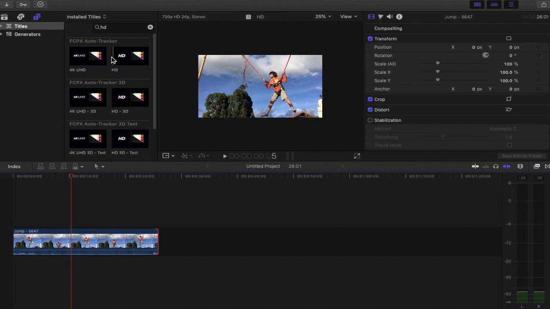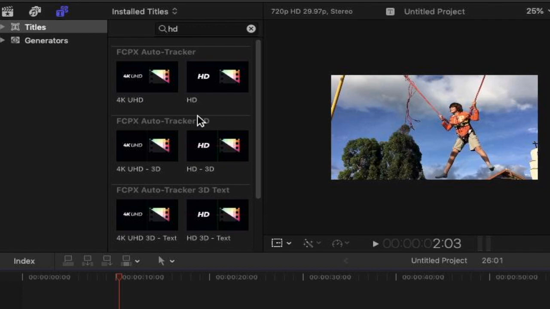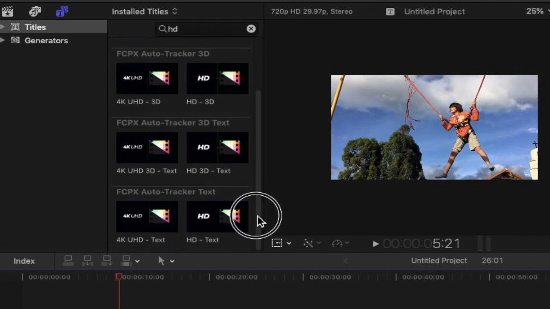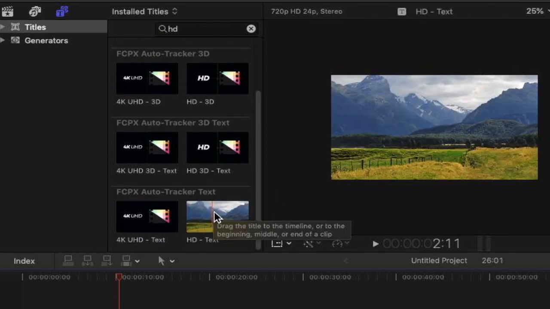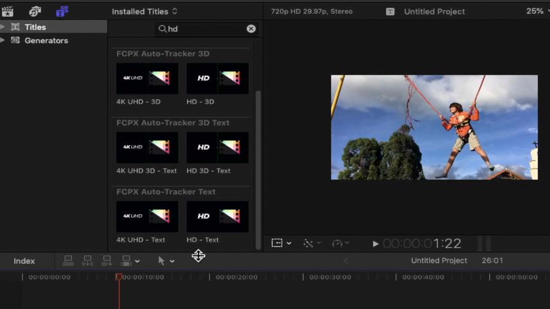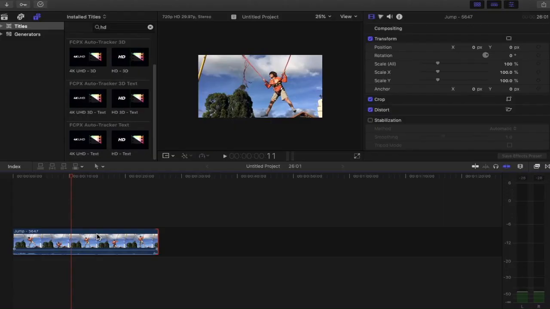So here in the title plugin for the plugin that we're looking at, you can see that there are various different types of auto tracking available. The one that we're going to focus on is an auto tracking title that isn't 3D. So as you can see, we've got a 3D version here, a 3D version here. There's 3D text it's focusing on, and then you've got just the average text here. Now it has to be the same format as your clip in the shot so that it can be tracked using that version, basically. So if it's HD, you need to track it with the HD text, and as we can see here, the shot that we've got, well, I already know it's actually HD.